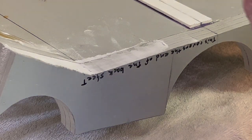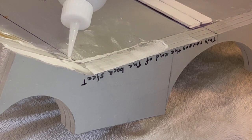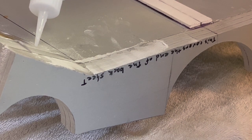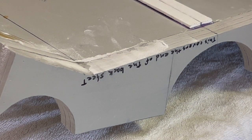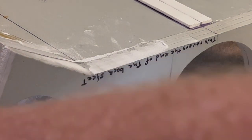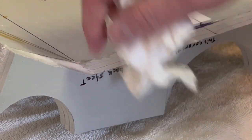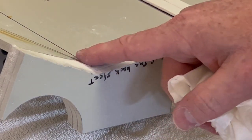Now that I've got that straightened out and smoothed out, I'm gonna hit it with the CA glue. Probably makes more sense to start above and let it run downhill. Okay, and that's really all you have to do. I'll come back afterwards and make sure that it's smooth and sand it. And if I have to, I'll do another layer. And be careful, this is an exothermic reaction, which means it's a, or maybe it's an endothermic, I can't remember. It's a thermal reaction. It gets hot when it reacts.